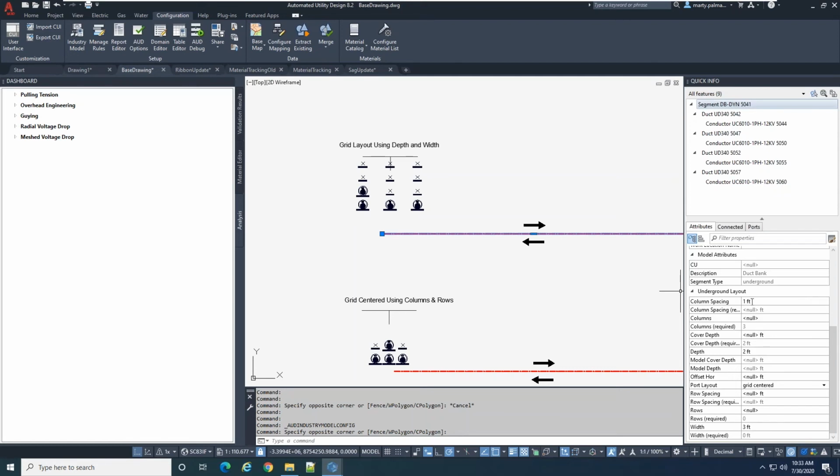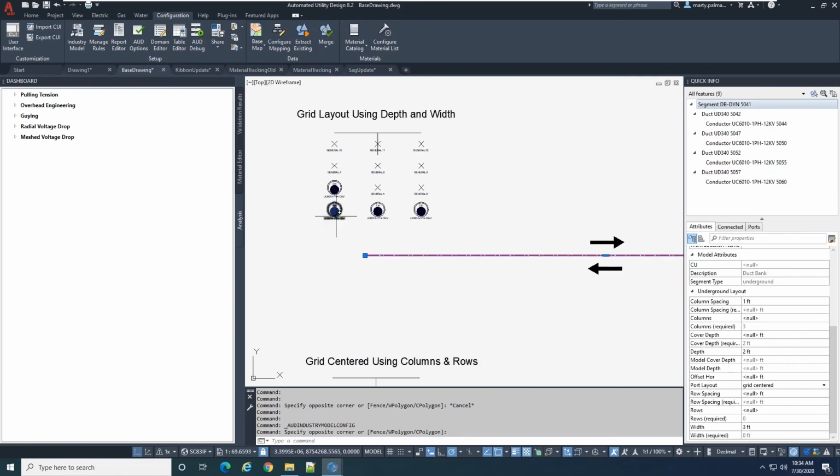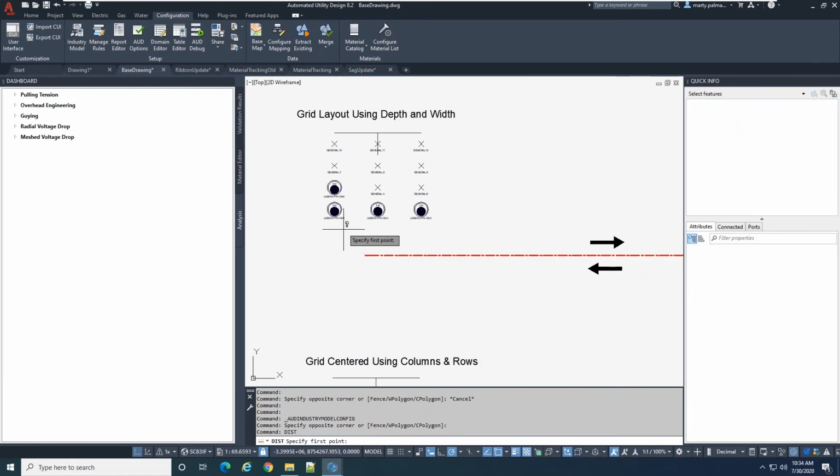And additionally, I went ahead and specified a column spacing of 1 foot. So that column spacing defines the distance between each of the ducts inside of the trench. By default, if this isn't specified, I think it's 1/2 foot is what the system will use. If that's all I specify, the system will go ahead and generate enough ports to fill in this entire area. Okay, so this is at 6 scale. So if I did a dist, I should see from here to here, I am 6 feet, which is really 1 foot at 6 scale. But basically it does a fill in.